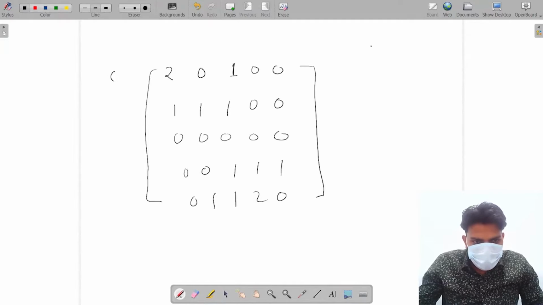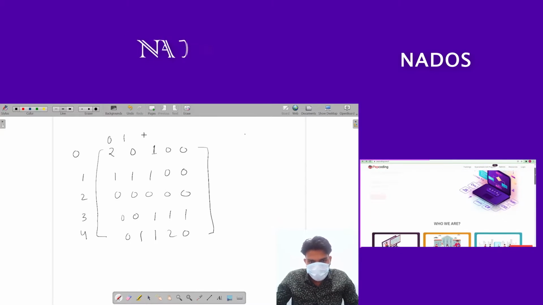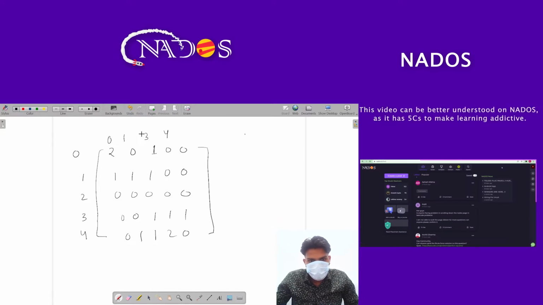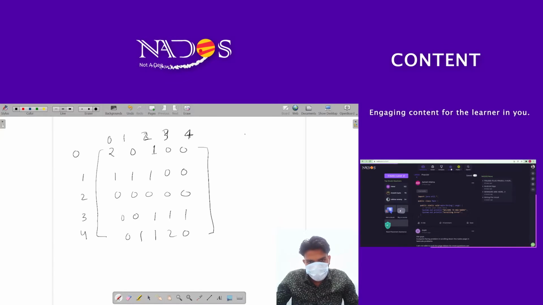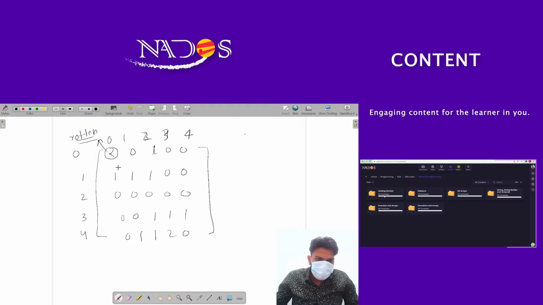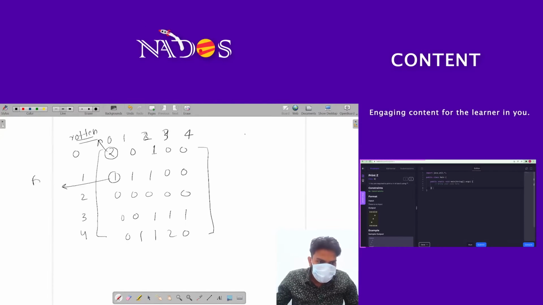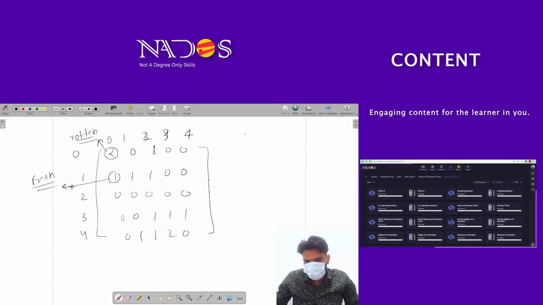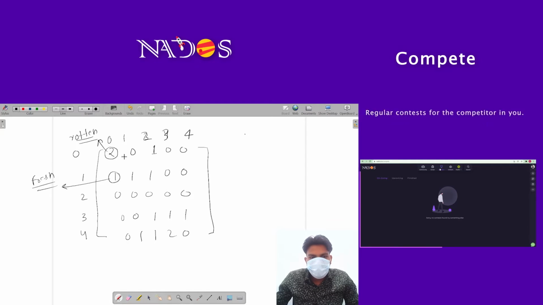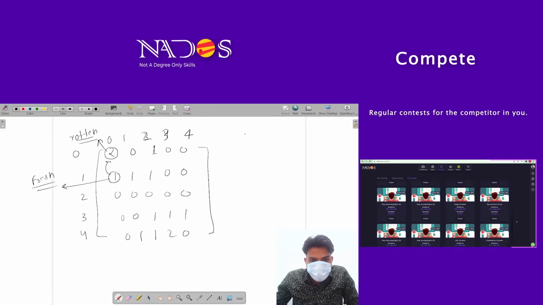And this is your indexes of rows, and this is your indexes of column, okay? So what do you mean by 2? 2 is our rotating oranges, and 1 is our fresh oranges, according to the question. 2 is our rotating oranges and 1 is our fresh oranges, okay? So what you have to do? We have to just make the fresh oranges to rotating oranges.